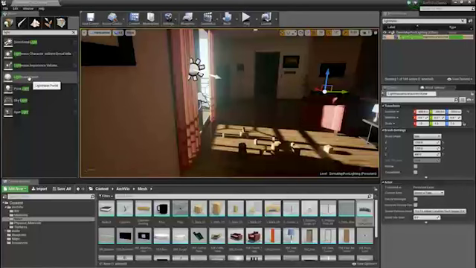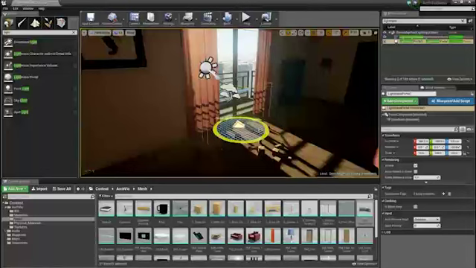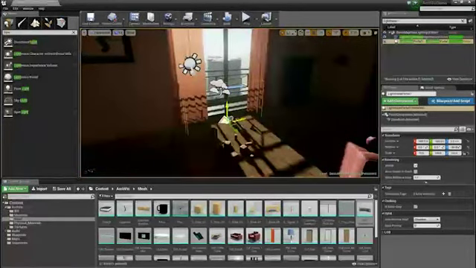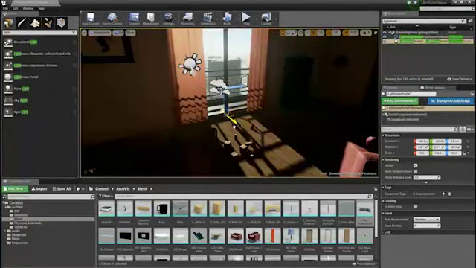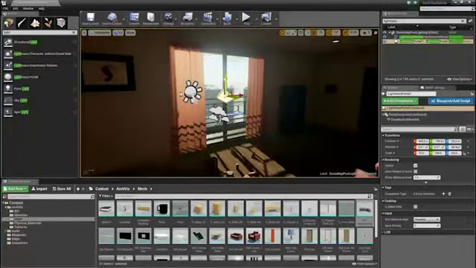So I'm going to add my light mass portal, which essentially tells the game, if you're casting light near me, make sure that I put a whole lot of light through this area in an accurate way. So it's a good way to essentially denote where windows are, or in my case, transparent doors, so that the game correctly calculates lighting going through those things. Typically with windows, you always want nice natural lighting coming through them, so it's a good idea to tell it where your area actually is and let it adapt accordingly.